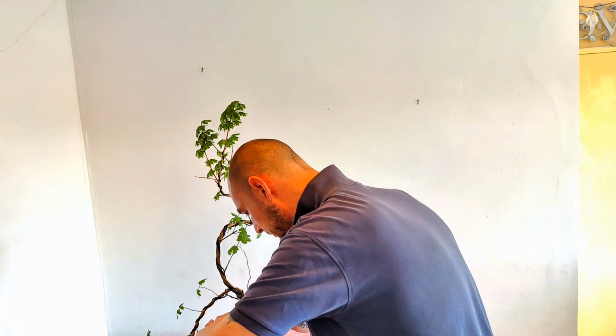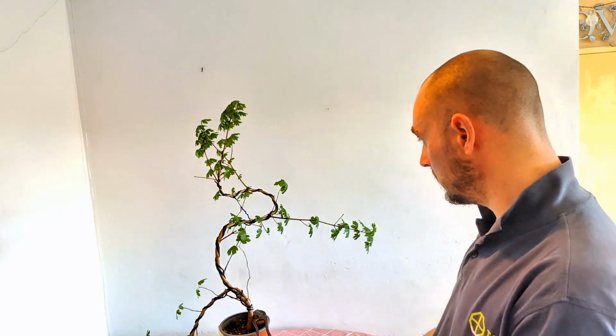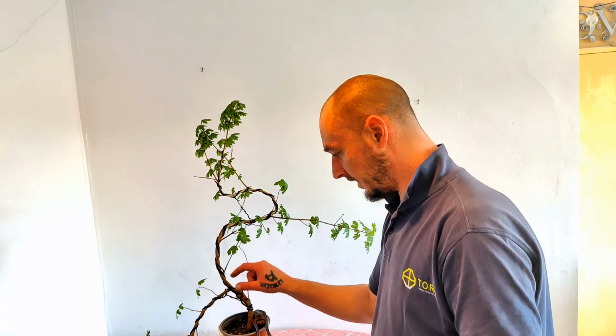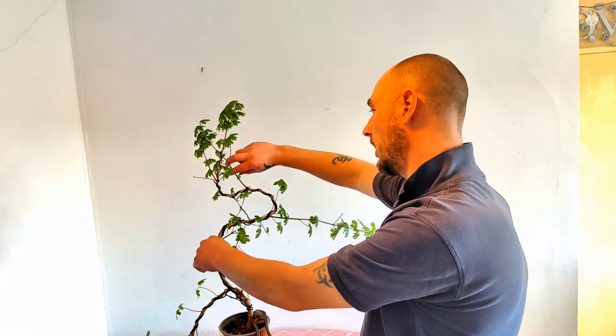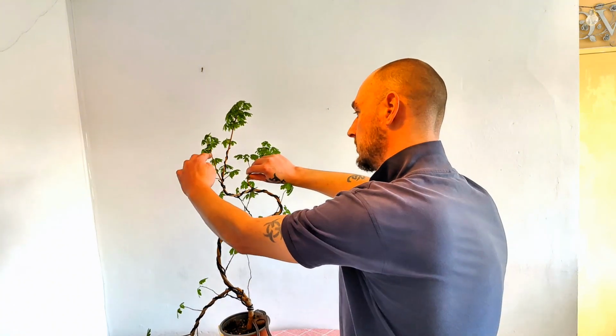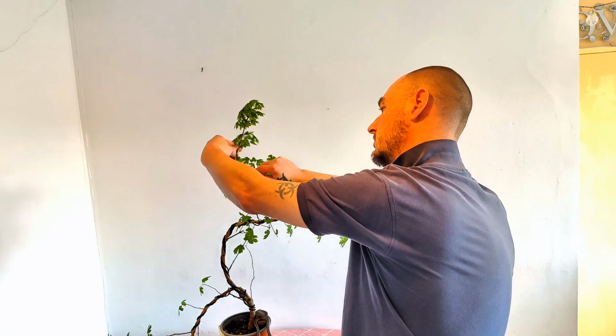Right, that is kind of what I'm going to do with that one, maybe. Like I said, maybe in a year or two, I'm going to air layer this off, so that's another separate tree. I will wire these back, possibly.